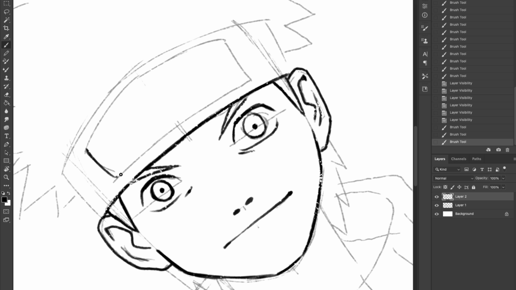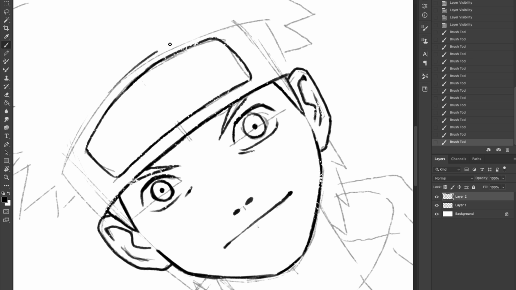Now, aren't you so glad that you did all those rough sketched lines in the beginning and figured out where everything's supposed to be? Now the rest of this part's just the fun part. It's just practicing getting better at your inking and your line art. Basically, just some things to keep in mind is watch out for those shadow areas and make sure that if you have any thick lines, they're on the underside of things. Make sure that all of your lines connect nicely and neatly.